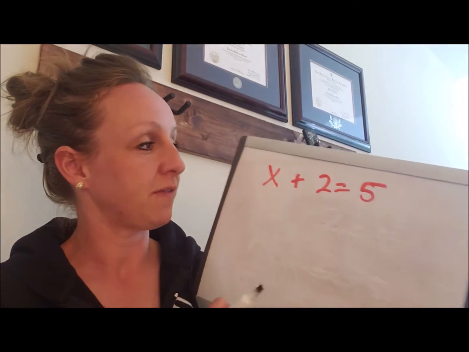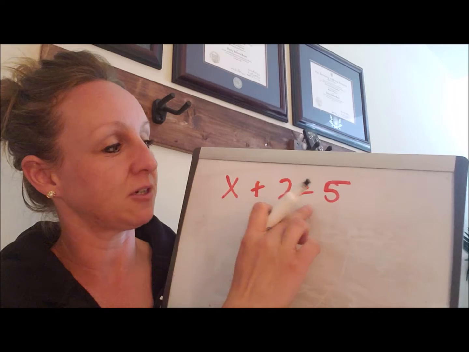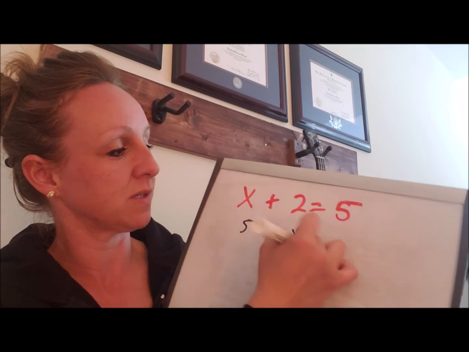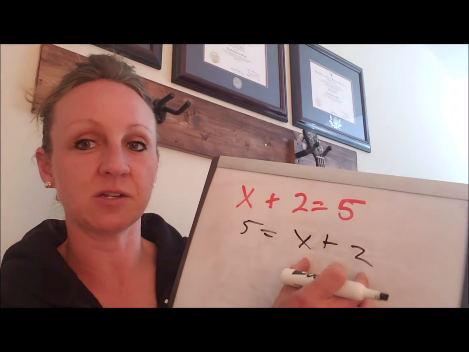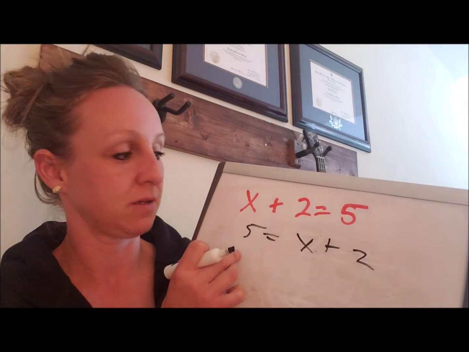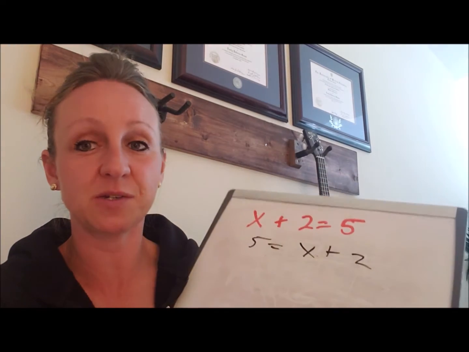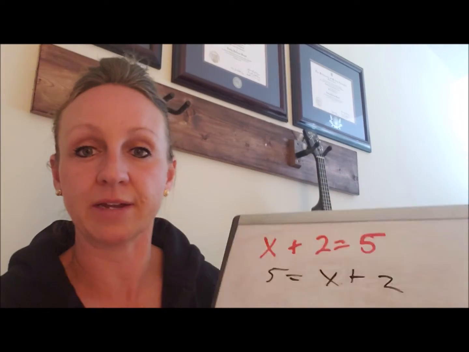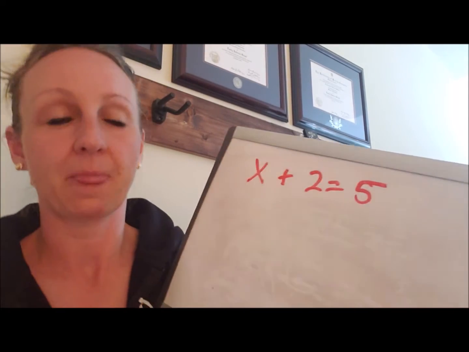It also, here's the funny thing, it doesn't have to be written like this. I could actually have it written as 5 equals x plus 2. I can have whatever's on one side, I can just copy paste, move it over here, and whatever's on this side, I can kind of copy paste and move over here. Because they're saying left equals right. This side equals that side. They are the same. They are worth the same.